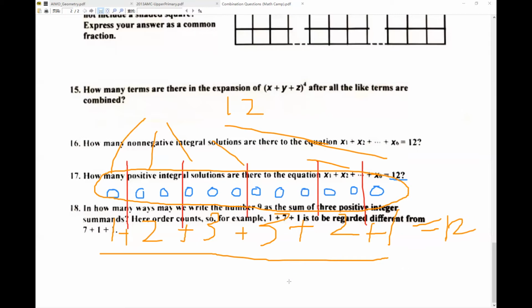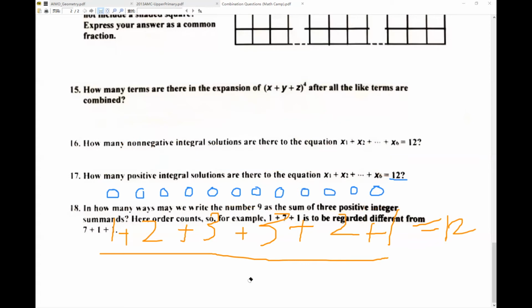Okay, now if I find another one, no worries. If the 5 bars are at different positions, so maybe the first bar here, second bar here, third bar, fourth bar, fifth bar. So that's another solution. You see that? So the answer should be 2 plus 1 plus 1 plus 1 plus 1 plus 6. So it's another solution for sum is 12.